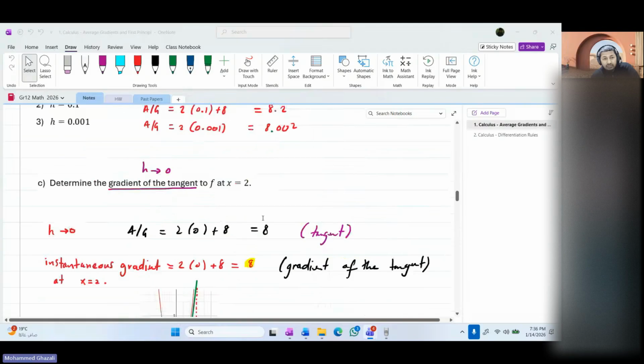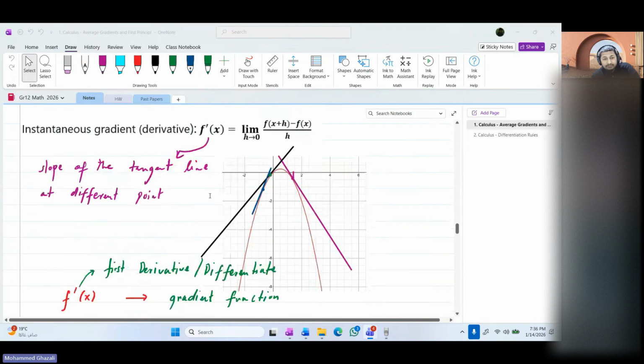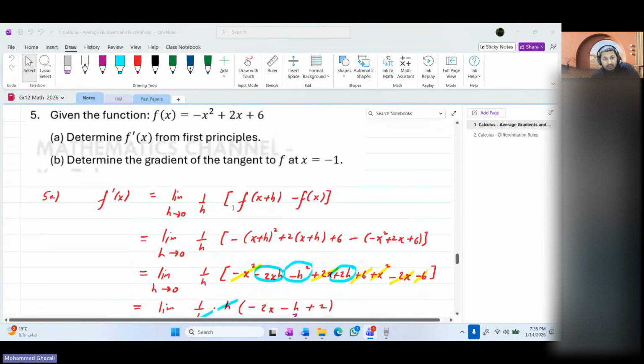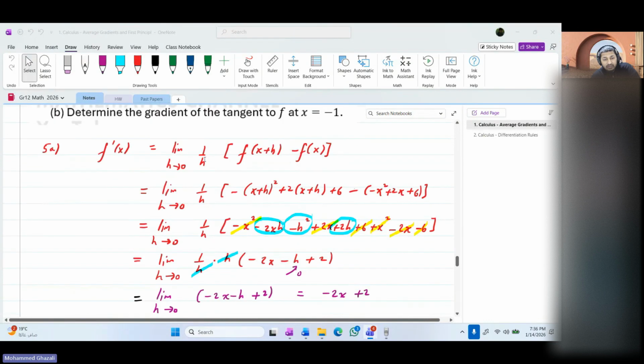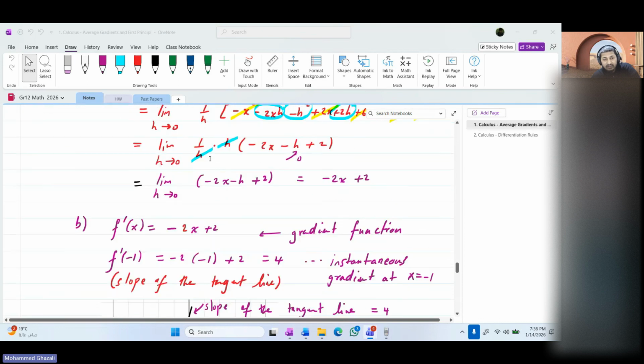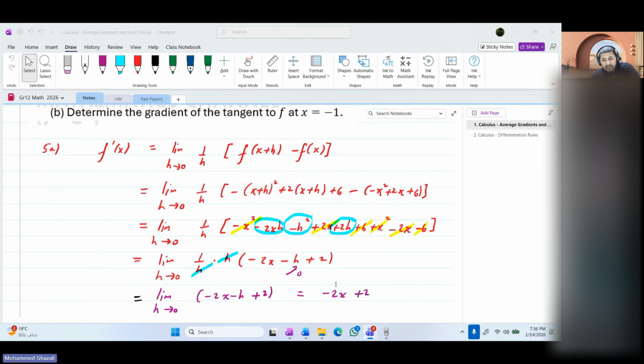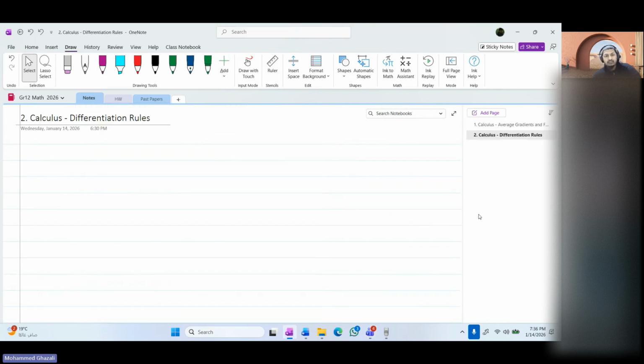First principles, we use this big formula here. We use the formula, which is the limit as h approaches 0 of 1 over h, f of x plus h minus f of x, right? We use this formula and derived everything. Now, remember, when you're deriving everything, when you say f prime x, you get an answer. That answer represents a slope function, right?